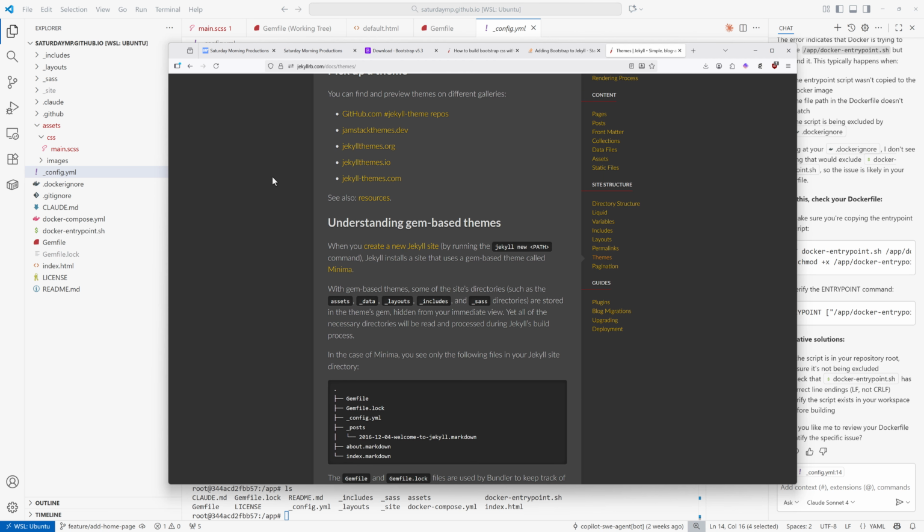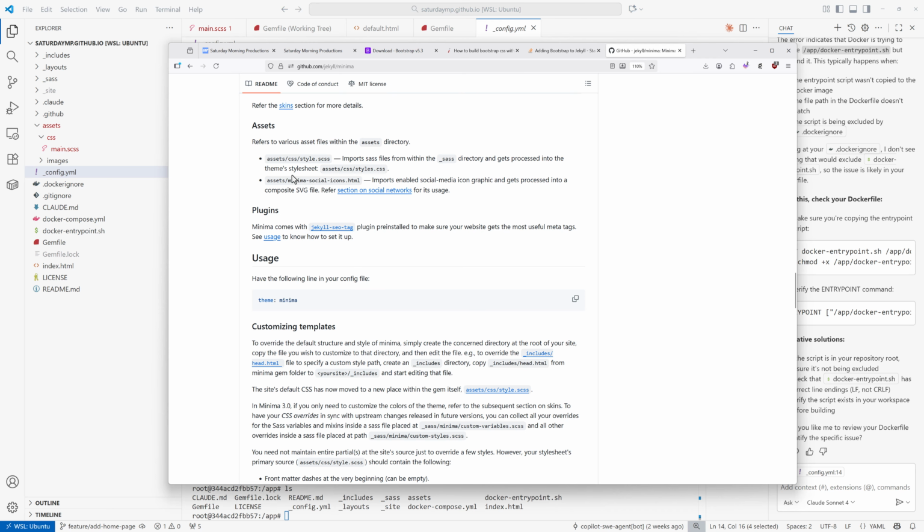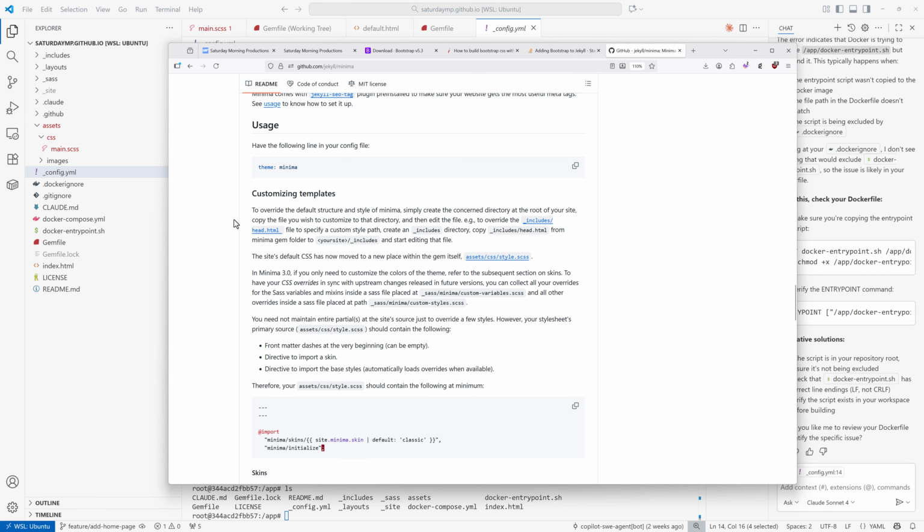Assets. Oh, there's where the style comes from. Okay. Can I just not use a theme?